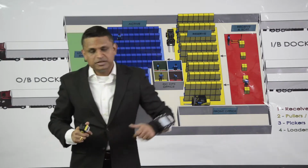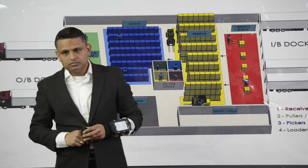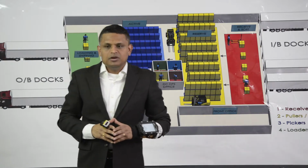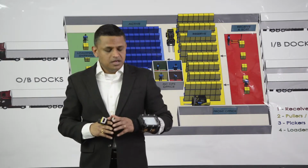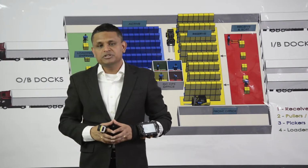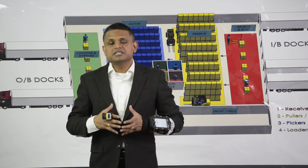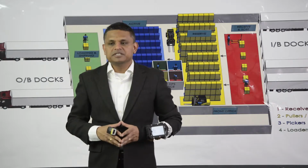And very rugged, it can withstand bumps and drops and bangs and whatever it is. Also, this is going to get even slimmer and sleeker because fast charging technology is going to come. That's going to make it much smaller. Right? This technology is also patented. Young people are picking it up so fast. Just a couple of weeks ago, a leading retailer tested this product, and on day 1, those guys beat their current productivity numbers. Currently, they're using RF handhelds. Pullers on trucks can save anywhere from 15 to 30 minutes per shift because they can communicate through FaceTime and texting instead of going and talking to the supervisor every time, right?